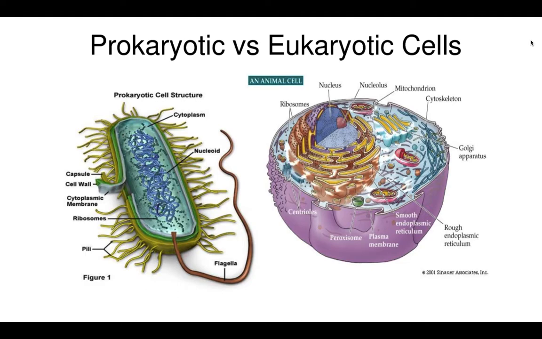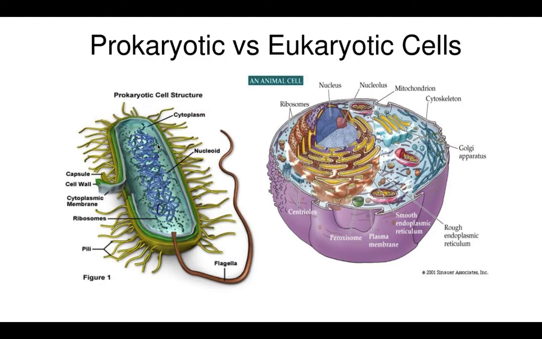So just to put it into perspective, the level of simplicity in a prokaryotic cell, a bacteria cell, versus a eukaryotic cell, how complex they are. A prokaryotic cell has a membrane filled with ribosomes and DNA. It has a cell wall, and it might have a capsule, like a protective layer on the outside, and it has cilia or pili or a flagella that help it move, but it's just a single cell with not much going on inside.